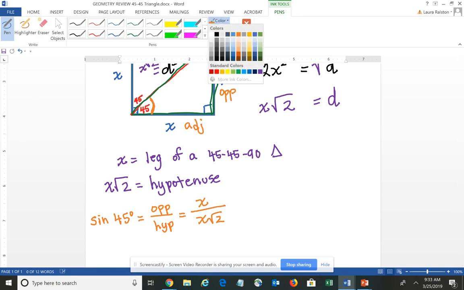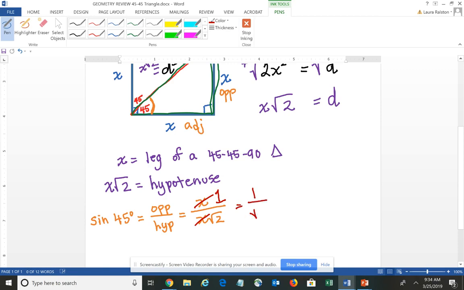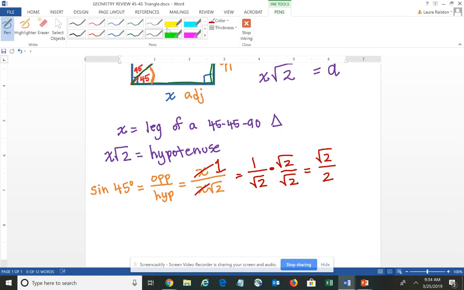Well if we simplify that fraction as we should, I notice that I have an X in the numerator and an X in the denominator. Now there's still a placeholder of 1 in the numerator so we have 1 over the square root of 2. Now we never leave a radical in the denominator. We use the process called rationalizing the denominator, so I'm going to multiply the numerator and the denominator by the square root of 2 so that I end up with square root of 2 over 2. So the sine of 45 degree angle is always going to be square root 2 over 2, regardless of the length of the sides because of the relationship between them. And that's one of the basic trig values that you might see used a lot, so you may want to commit that one to memory.